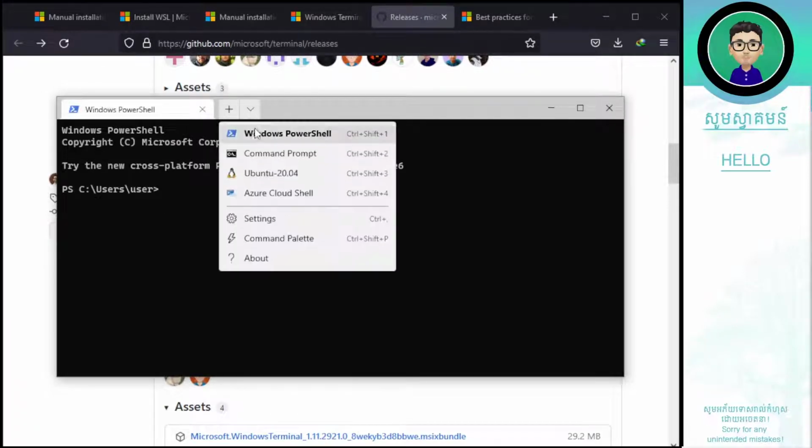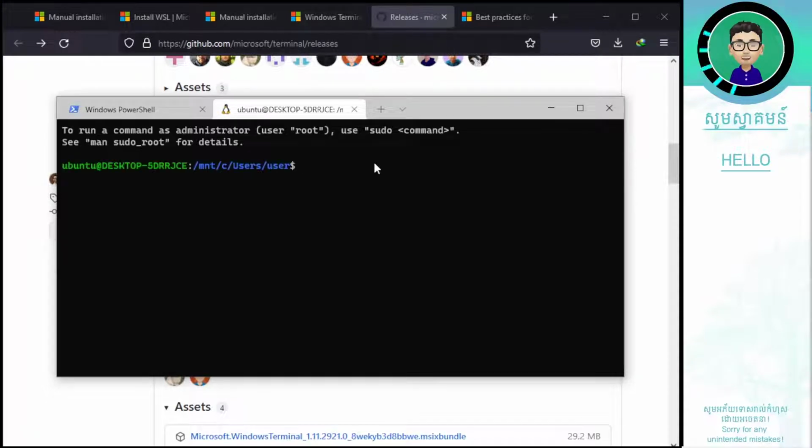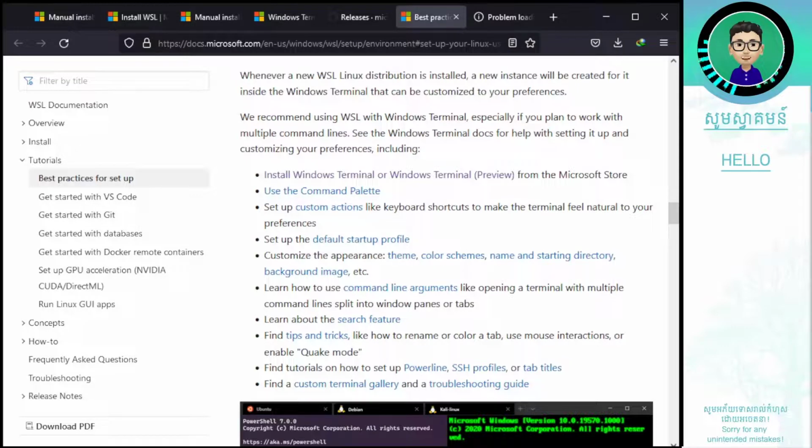It's PowerShell. Can go to Ubuntu here. Maybe let's see. Yeah, I'm in. Okay. Fantastic. I think I'm already installed. Okay, so this is WSL2. I think that's it, everyone. I finished my installation. This is for WSL2.